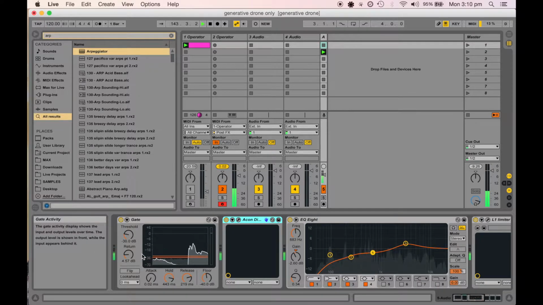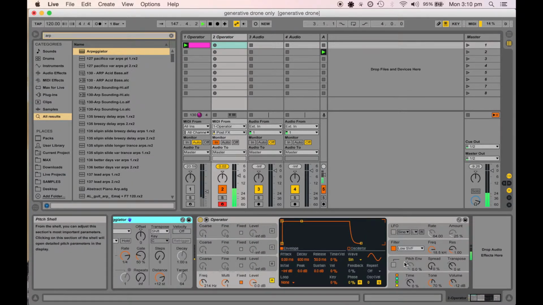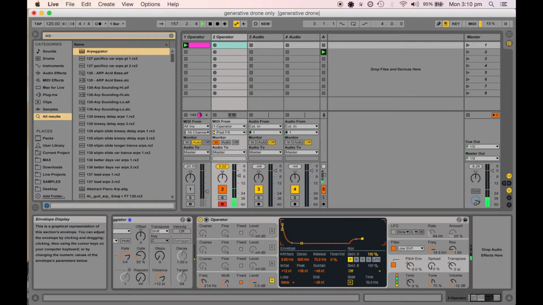I know what you're saying, that doesn't sound a whole lot like a bass drum, and it doesn't. So let's see if we can do something to it to make it sound like a kick drum. We're going to turn on the pitch envelope. We're going to increase the peak, rather, so it starts at about 36 semitones. Then I'm going to drop the sustain right down. Like that.